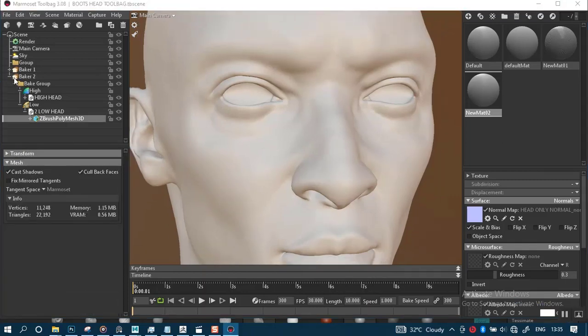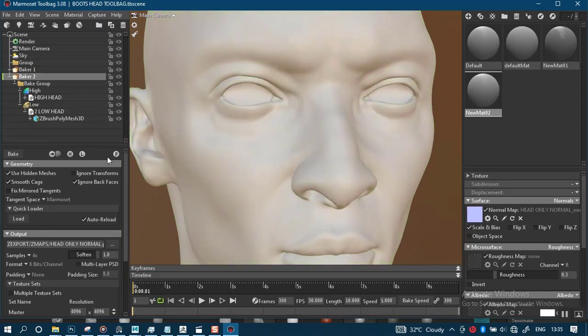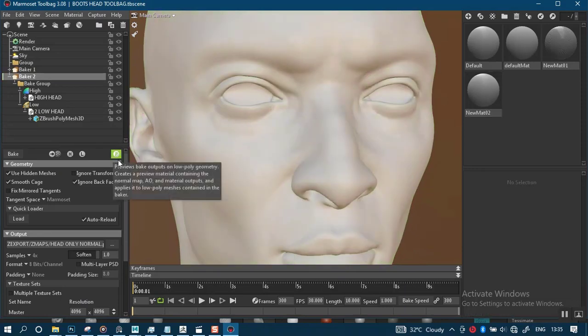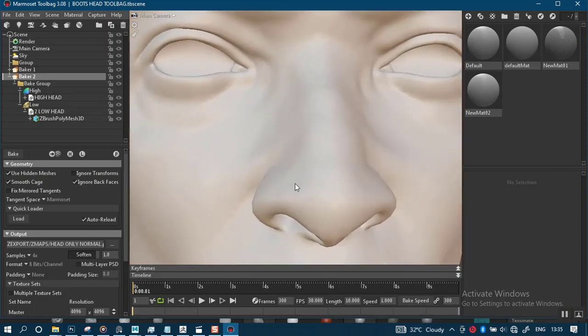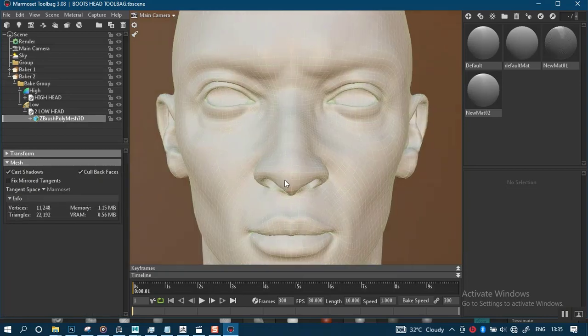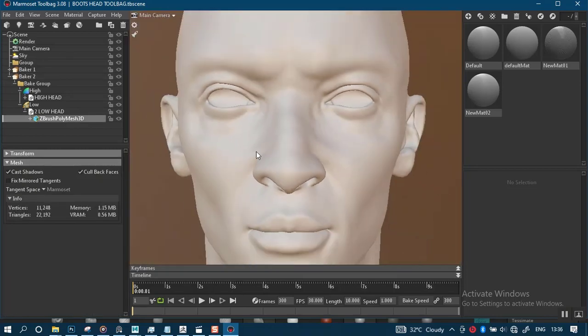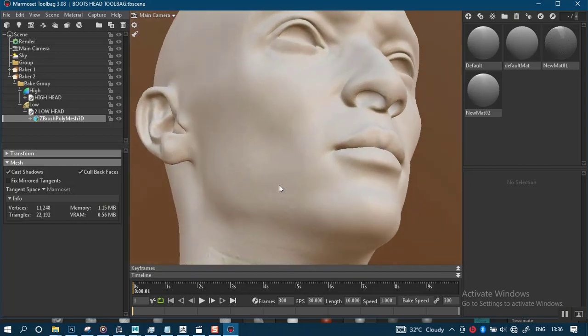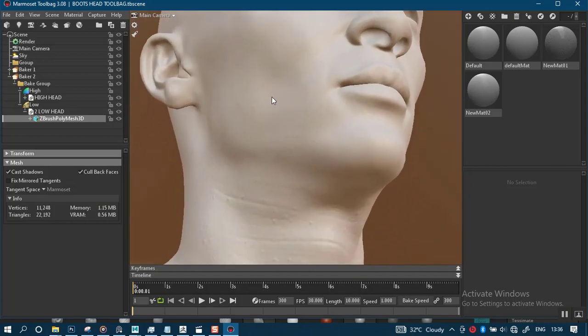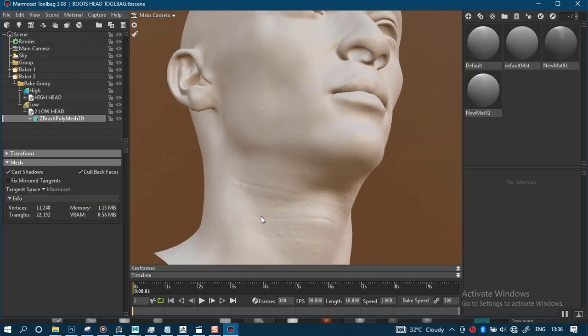So let's go to the baker. Let's preview this. Still not working. This is still not working. Oh, it's actually working.